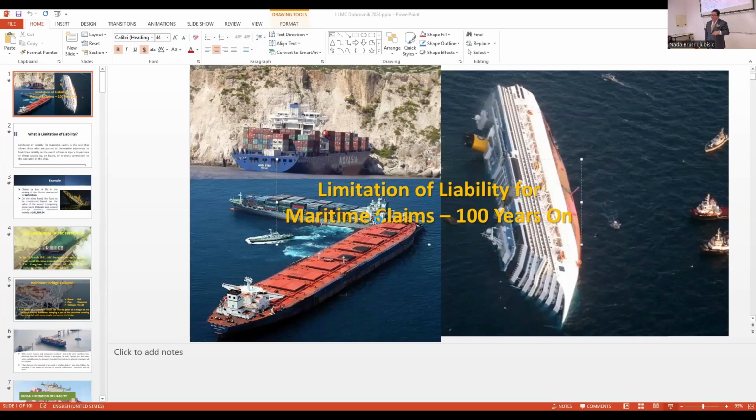And if there were both, it was still 2,100, out of which 1,000 was saved for loss of life or personal injury, and the rest was to be shared. So in my opinion, yes, whether or not there are claims for property, you are entitled to constitute both limitation amounts. There are French cases, I think, about this question.